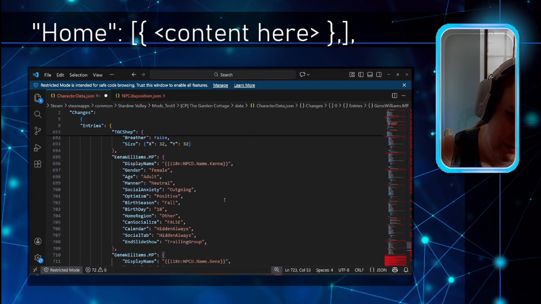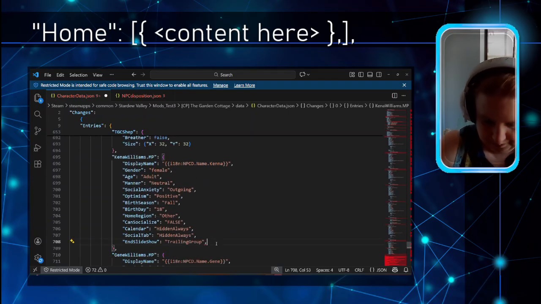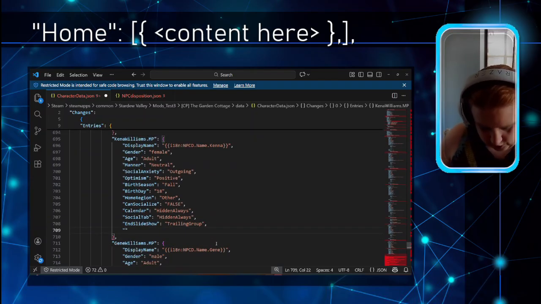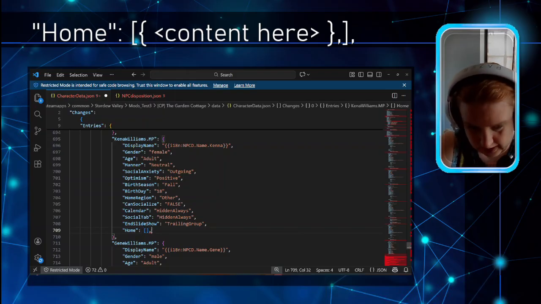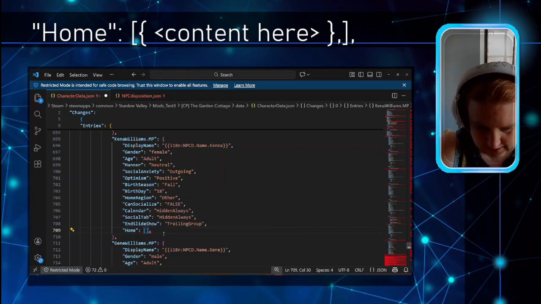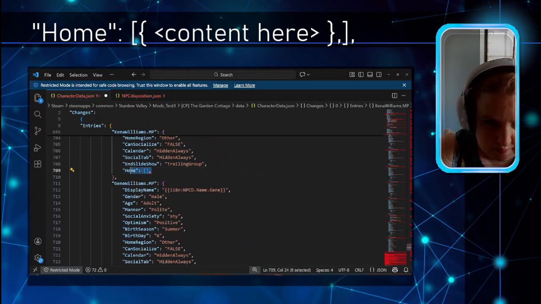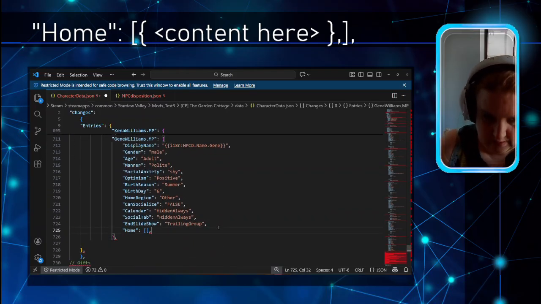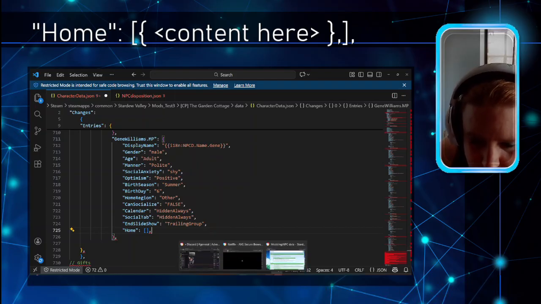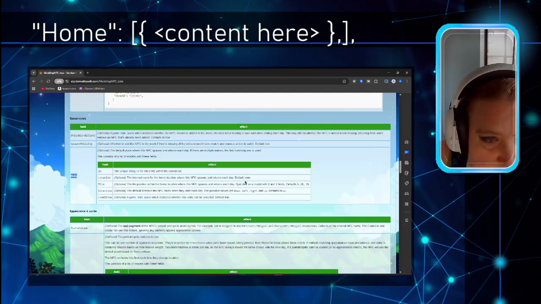So for your home field, you're going to do the two quotes, you're going to do the home, you're going to do your colon, then your square brackets. You're going to put a comma after the end of your square brackets. Just going to copy that. See if the first matching one is used.